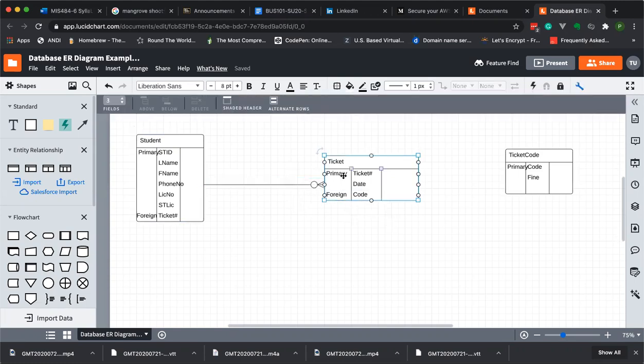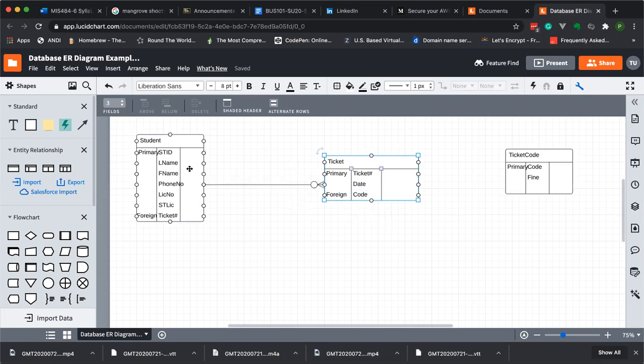Now we go the reverse. We look at ticket and we go to the left and we look at the relationship with students. So a particular ticket, what's the minimum number of students that a ticket must be associated with? Well, if you have a ticket, let's put aside faculty for now, we're not talking about faculty. What's the minimum number of students that can be associated with a ticket? And the answer is 1. A ticket has to be associated with at least 1 student.